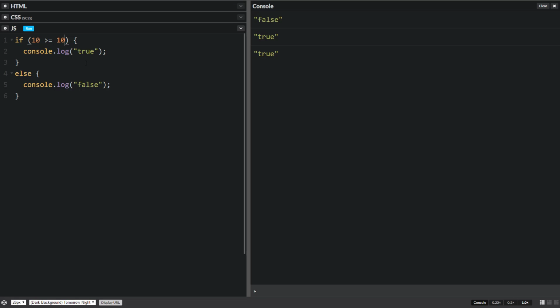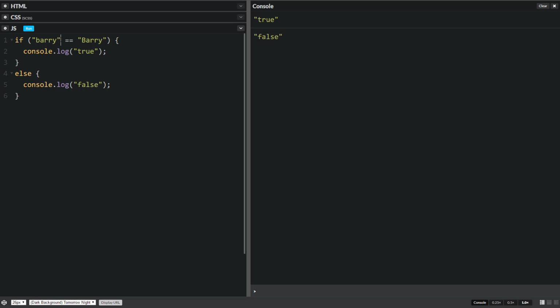Another thing we can do is compare strings. So if we have a person's name and we want to check if it's equal to another person's name, and if we run this one, that's a true statement. These two are equivalent. What if we do a capital B? What do you think is going to happen here? False. Even though it's the same word, this one has a capital and this one does not. So they're not actually equivalent.